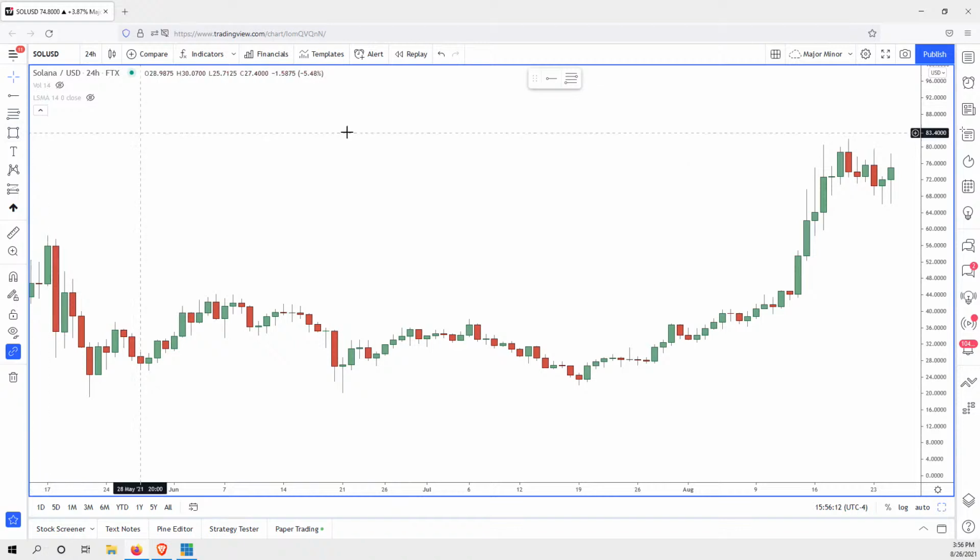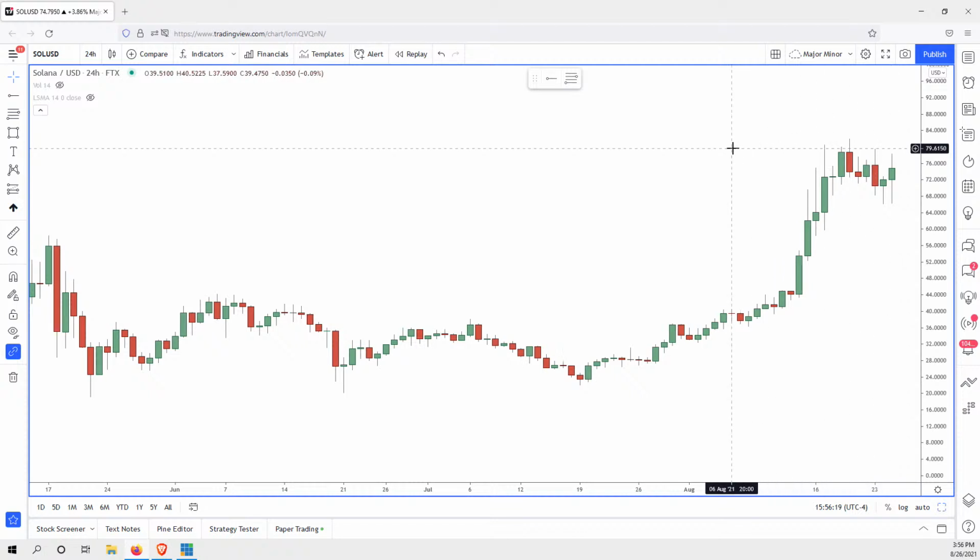If instead it breaks out, goes to 81, 82, and then it turns into a bearish pin bar in that area after only going a couple of points, then it's probably going to fake out. At that point, you can adjust your risk. Instead of risking 20 points, perhaps you get out right there and take a small gain, because you don't want to be stuck in a fake out, right? But that would be an aggressive way to play this one. Some people have time to babysit these things, and that's fine. So that would be an aggressive trade.